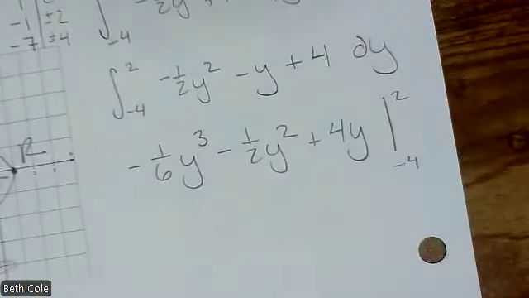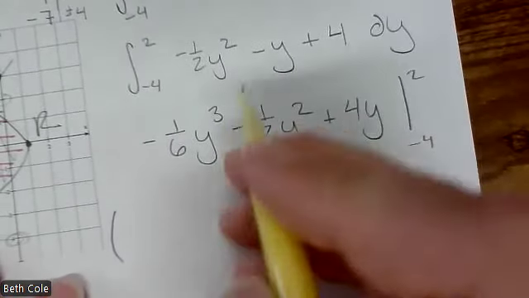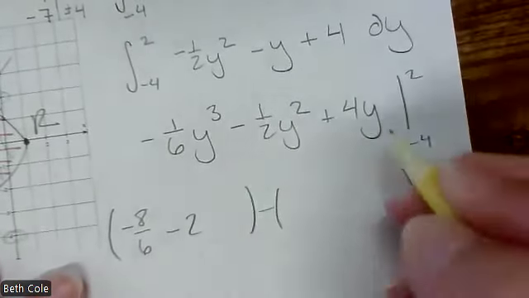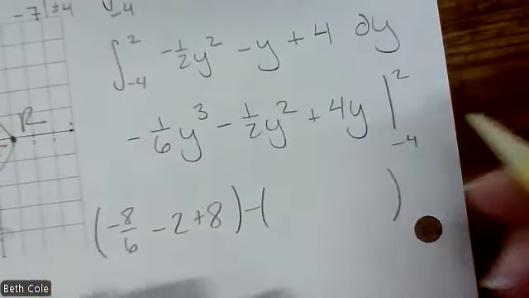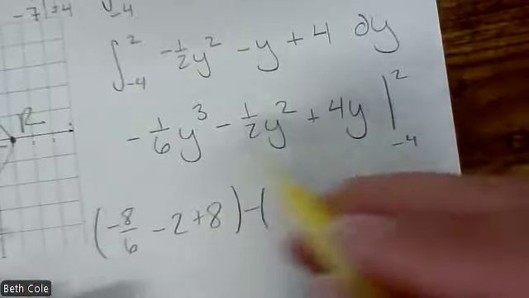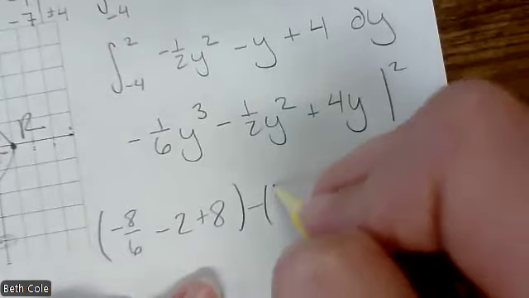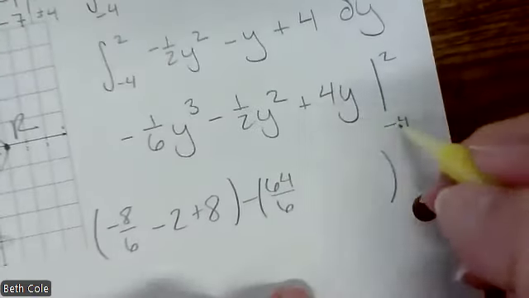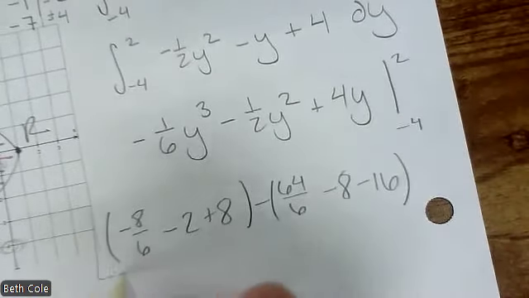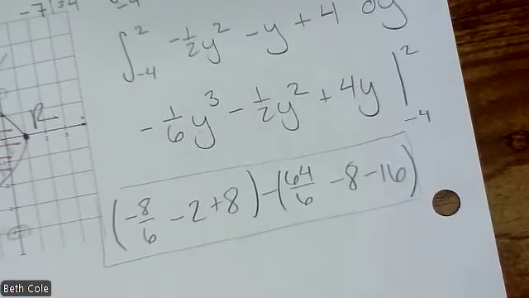All right, such that -4 to 2, we're going to again do upper minus lower, and then you can leave it alone. This would be what, 2 cubed is 8. So -8/6, you don't have to reduce it, minus 2 plus 8. And then if you plug in -4, now you guys do need to know 4 cubed. In this case, negative. What is -4 cubed? Well, -64. Negatives are going to cancel. So 64/6, whatever that is. Would that be -8, -16? You can just leave that alone. And you didn't even need to go that far. I just don't like fighting with the parentheses, so I always simplify it a little bit.